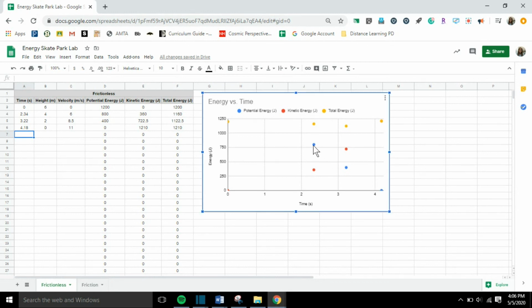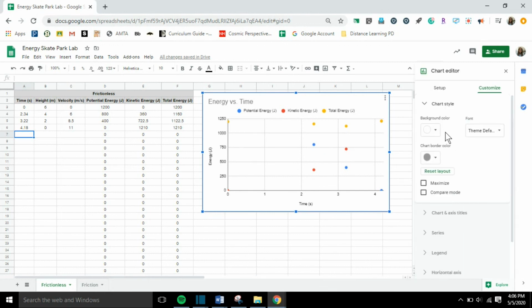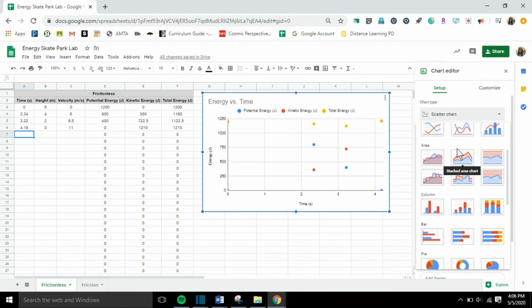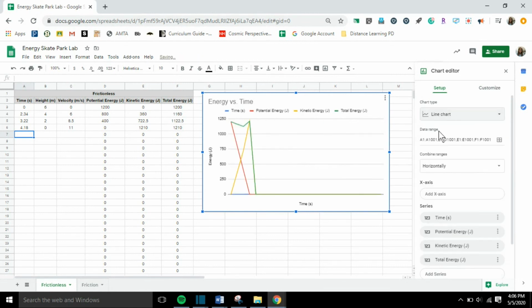If you want to, you can change your chart a little bit. So I'm going to go to chart style here. We could add in some lines in between. We could do a scatter chart, or we could do a line chart. This one's not as good, at least not quite yet, because we haven't really reached the point where we have all of that data. But as we start adding in more and more data points, this might give us a little bit better of an idea of what things are going to look like.